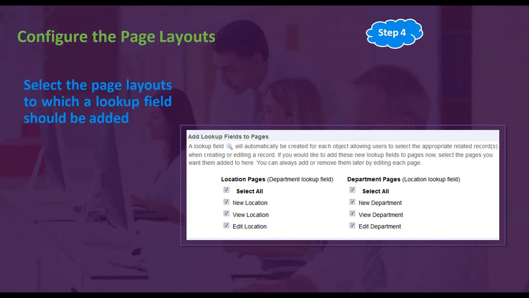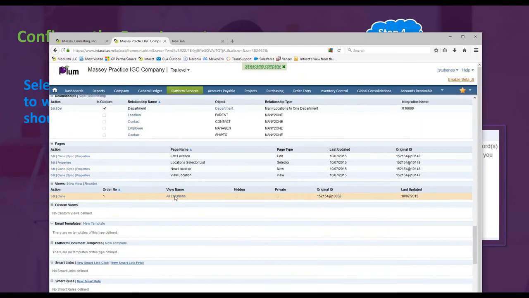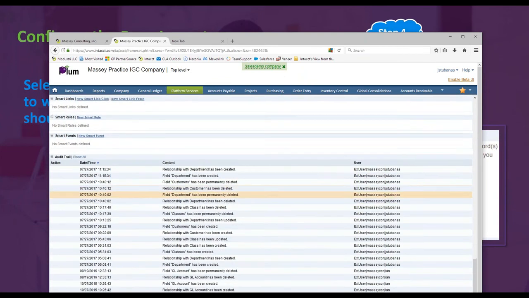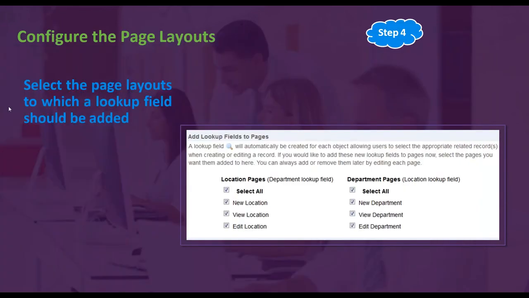Further down, when you set this up, you'll see some location pages that you'll want to go through and highlight. Let's go back and take a look at that. And you'll see further down here, you'll have some check boxes to activate your departments here. All right. And then lastly, you want to activate your department pages so it displays in all of your screens.